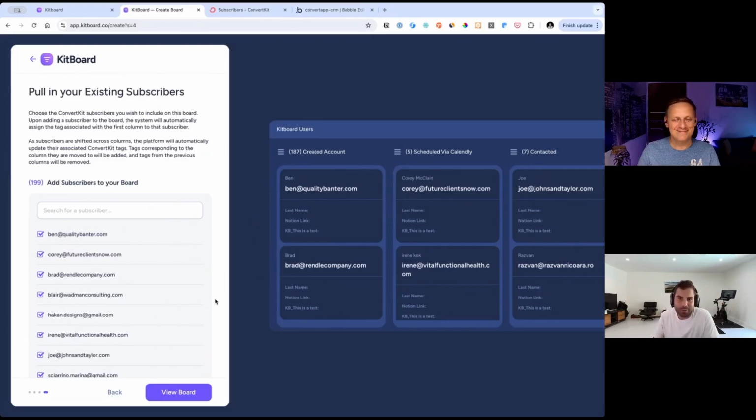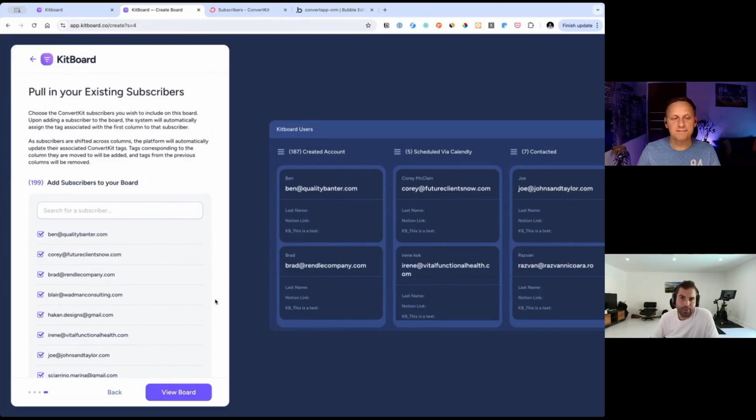Currently, if you want to use a CRM with your ConvertKit data, you need to worry about two-way syncing and making sure that data in your CRM is up to date with data in your ConvertKit account. And ultimately, it doesn't allow you to have one single source of truth, which is super important. And so we get around that by not saving any of that core data directly in our platform. Instead, we leverage ConvertKit's new version 4 API, which is super fast, well documented, and really powerful.